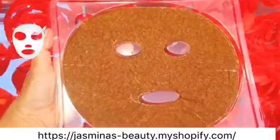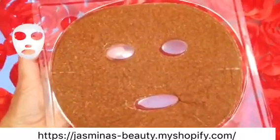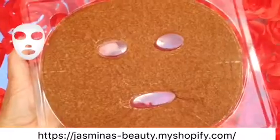So this is a seaweed mask. It comes in a package like this. I think there are 10 of them. It looks like that. I'll show you what to do for the mask. I just got it.